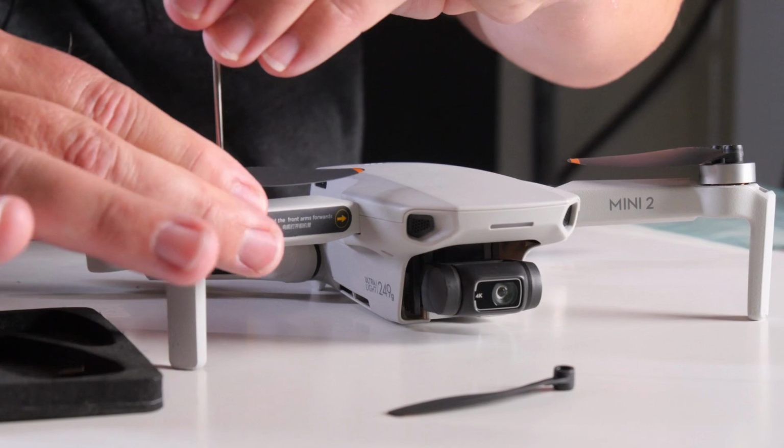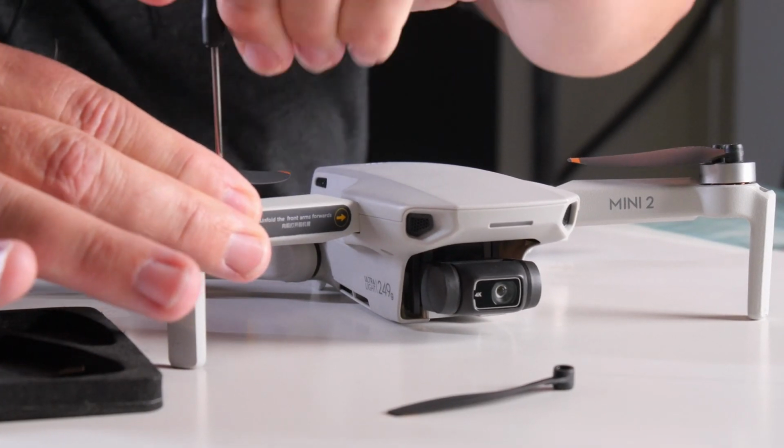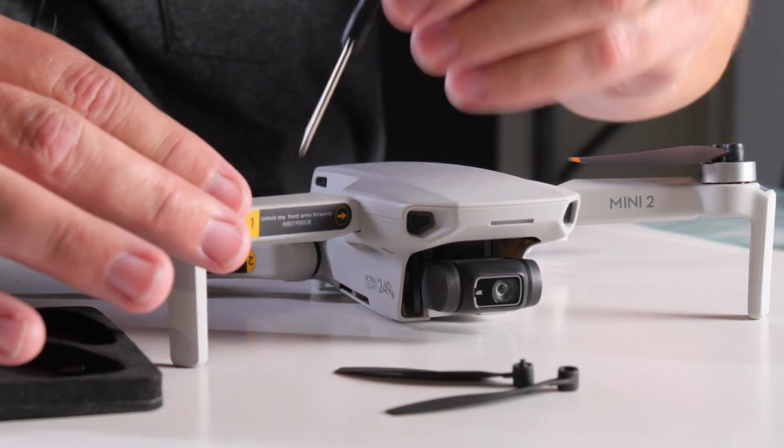Now the good news is that if you do bump into something, your drone's propellers can be replaced. In fact, I did a video on how to replace them a while ago. It's a pretty straightforward process. However, if you bump into something, there's no guarantee that it's just the propeller that's going to break. Hopefully that's the case, but you could damage the motors and other things as well, the camera and something like that. So you want to avoid hitting things.